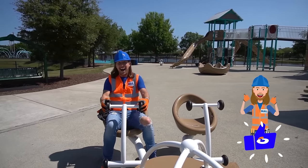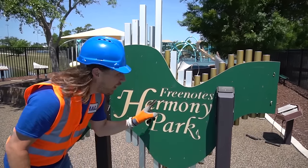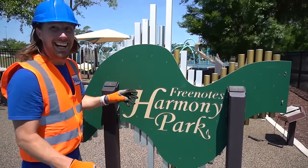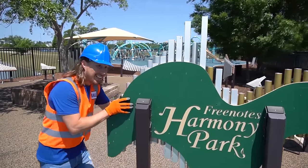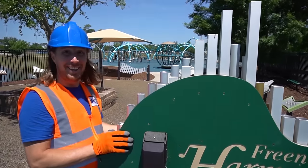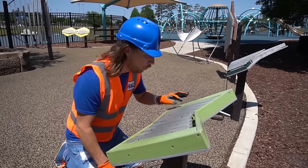It's great. Oh, look. This part of the park is called Free Notes Harmony Park. And all of the things in here actually make some really cool noises. Wow, that's awesome. Come on, let's go. Look at this. This is cool.